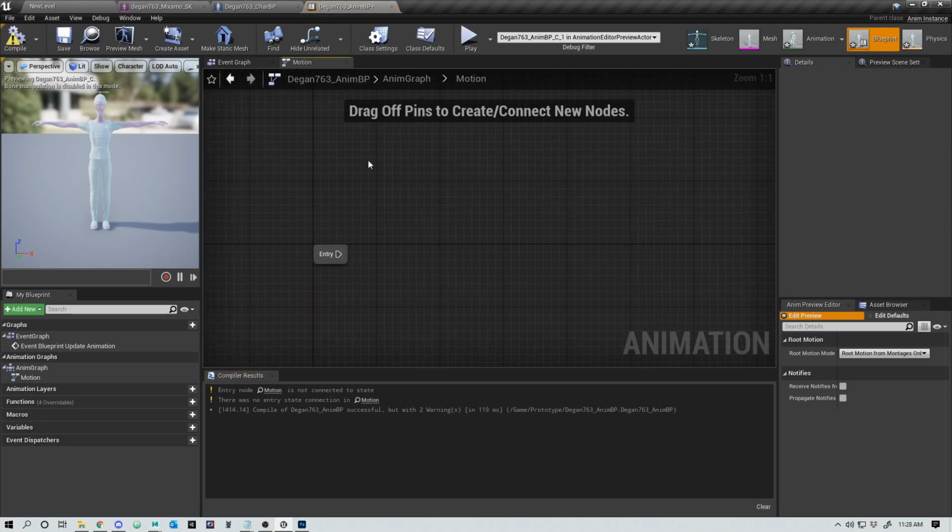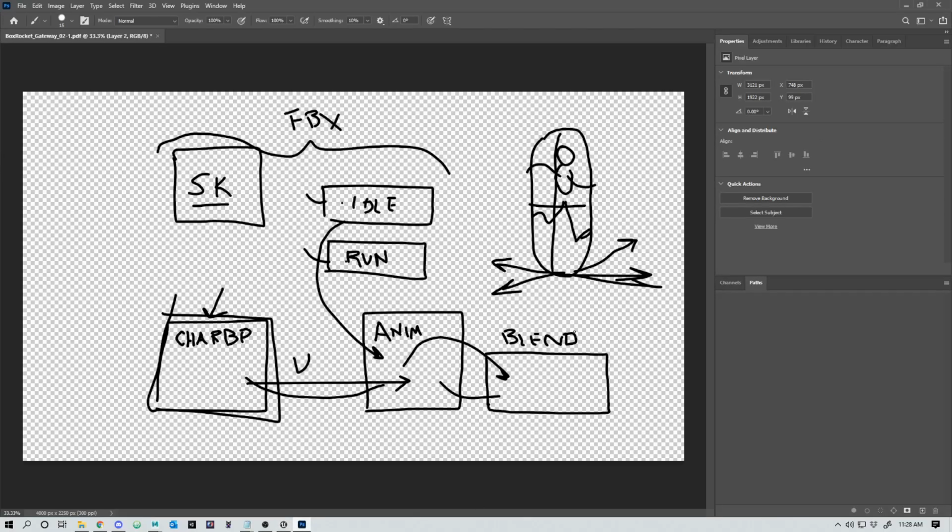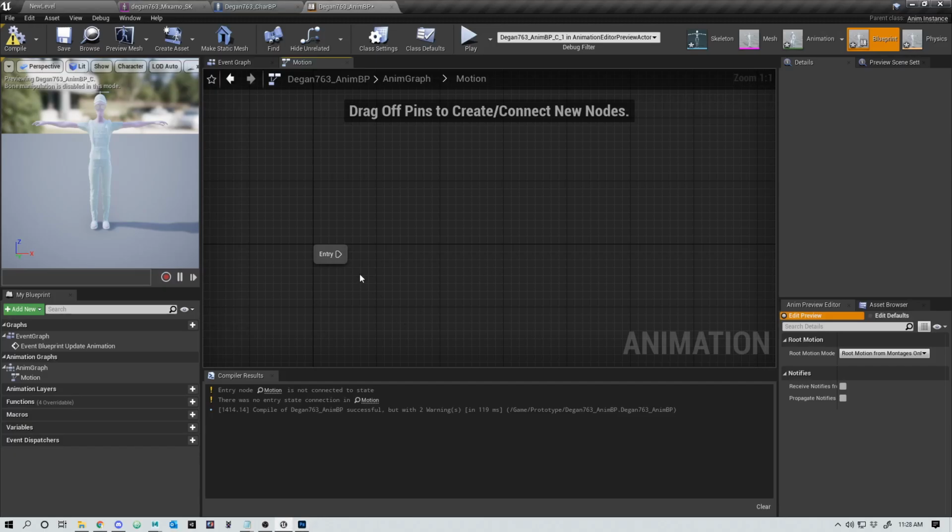And I'm going to put this in there, and I'm going to compile, and I'm going to go inside here. Now I am inside a state machine, and what I said I wanted to do was create a blend state within there. So when you start on the entry, I'm just going to go straight into a blend state. So I need to create that first.